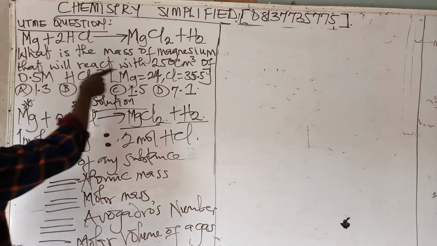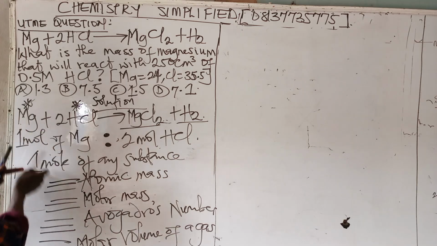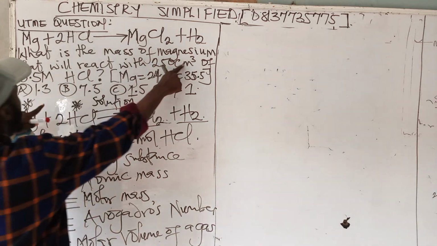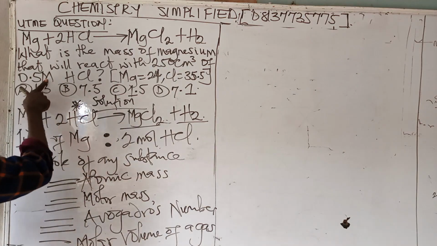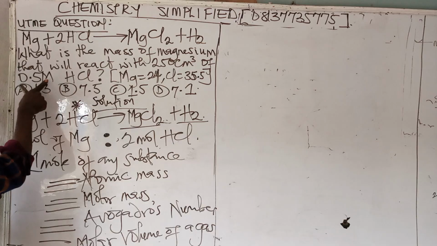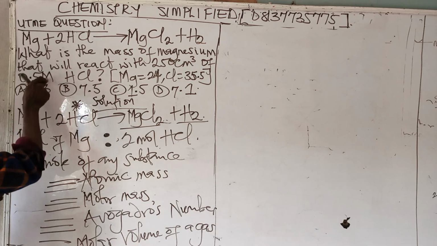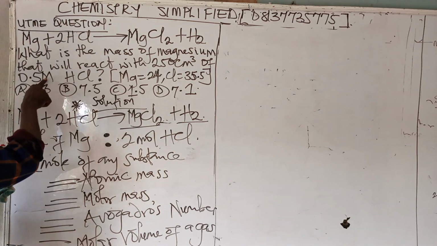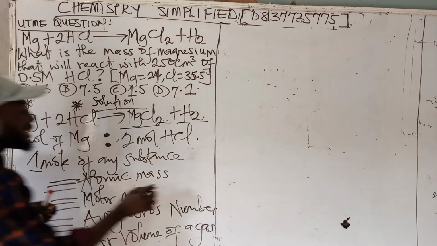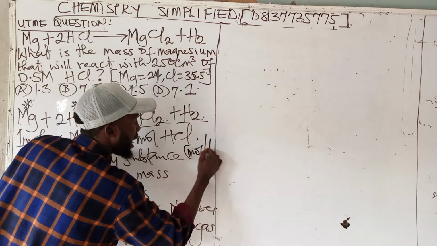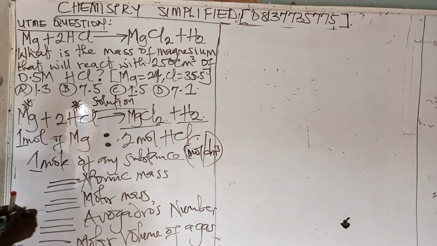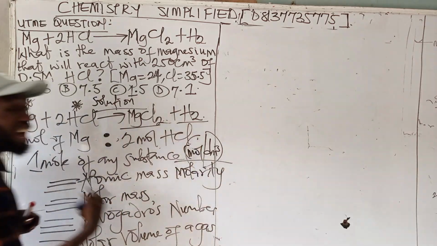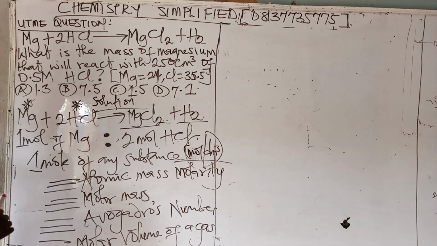Now look at that. What is the mass of magnesium? Now we are looking for mass. We are not going to use mole now. We are looking for the mass that reacts. Now we are taking the volume of this, and it was given as molar concentration. When you see capital letter M in chemistry questions, it is called molar concentration or molarity, while the SI unit for molarity is mole per dm³. You get it now. That's the unit. It's called molarity. We have molarity, we have molality, but let us not stretch out further.